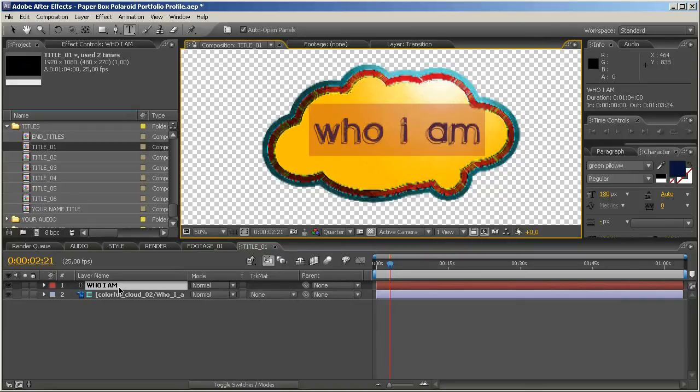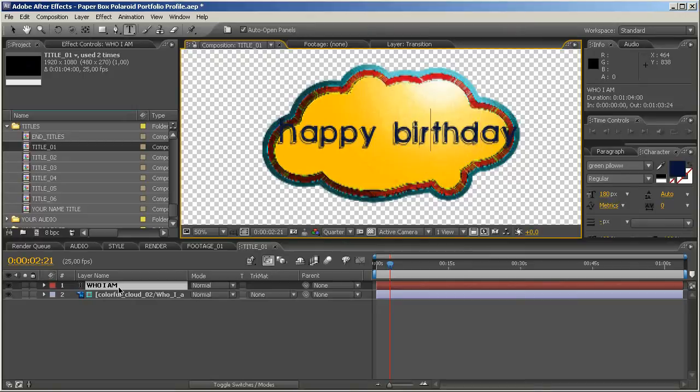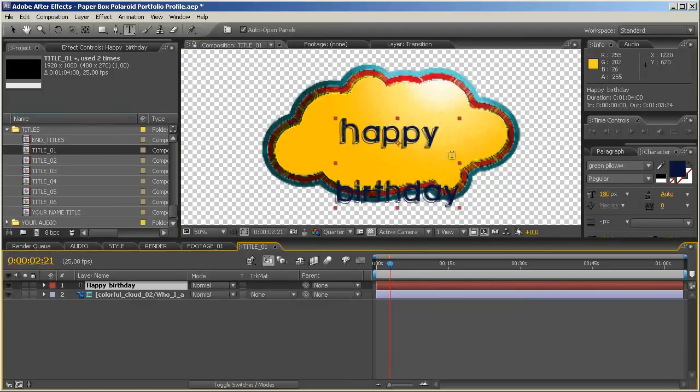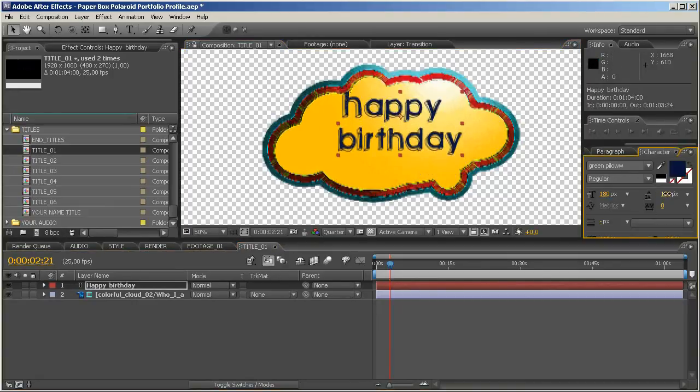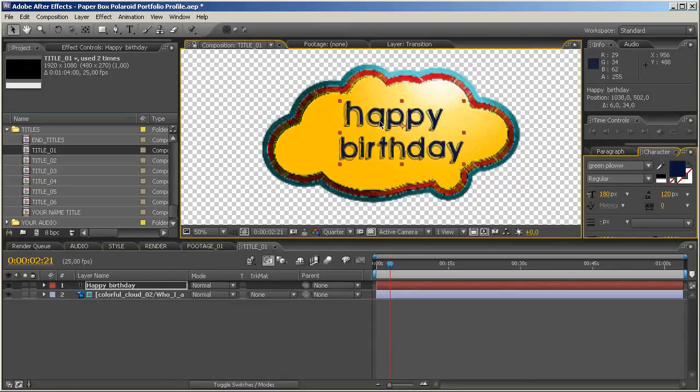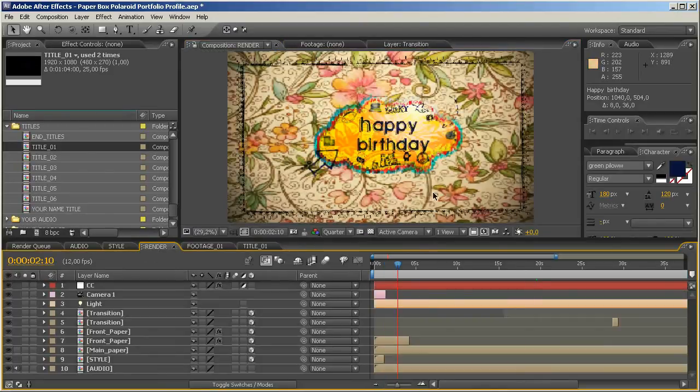I used this template to create some kind of a social profile where I can present myself and tell people what I like. You could also use it for something completely different, for example, for a birthday or whatever. You could type in happy birthday, for example, if you want to do it for a friend and put in some pictures or whatever, then you can just position this. Now probably the spacing between the two lines is a little bit too high, so I will decrease it and put it here in the middle. And when I go back to the render comp, you see that it updated.